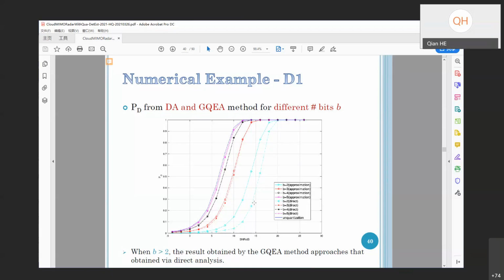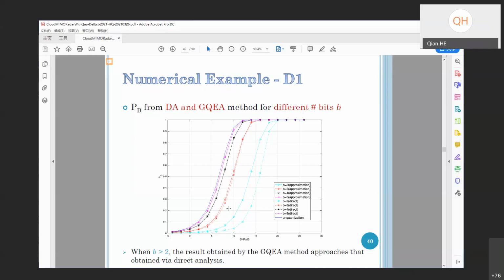And you can see when the number of bits B is small, when it's equal to 2, the distance between them is slightly big, right? If you have 1-bit quantization, the distance is even bigger. But fortunately, for the red curves, again the dashed line means the approximation and the solid line means the direct analysis, you can see the distance between them becomes much smaller. This is B equals 2. This is B equals 3. You only increase 1 bit, and you can see the difference becomes very small. This is reasonable, and this agrees with our analysis, right?